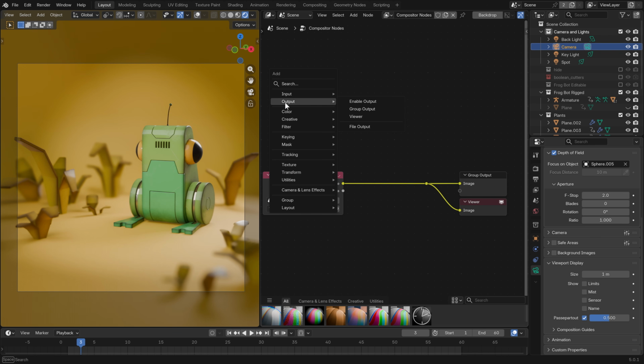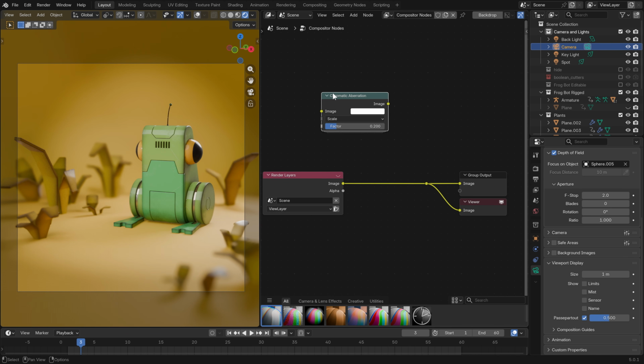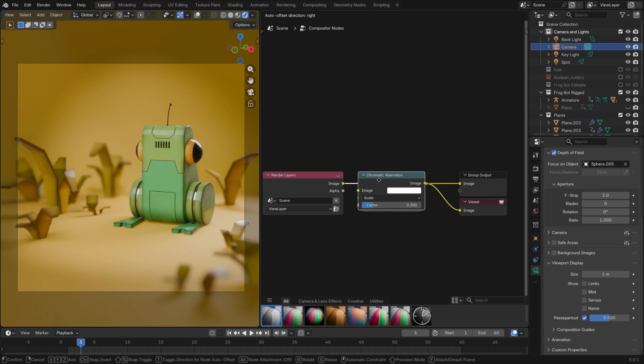However, Blender also has this handy shelf of preset effects, which we can take advantage of now. Firstly, to give it more of an analog look, I'm going to add some lens chromatic aberration, which we can just drag on over the window like so. Then click and dragging it in between like so.